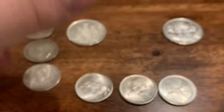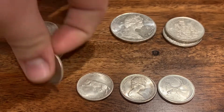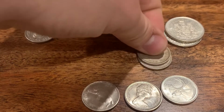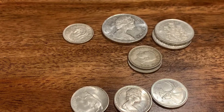So pretty hefty. Counted up here, so just that there's a couple ounces of silver. Like I said, I paid right around spot.